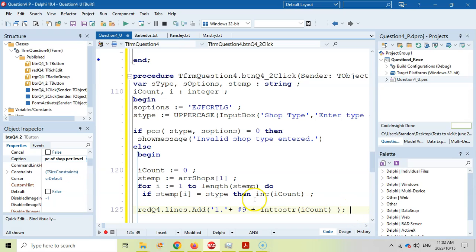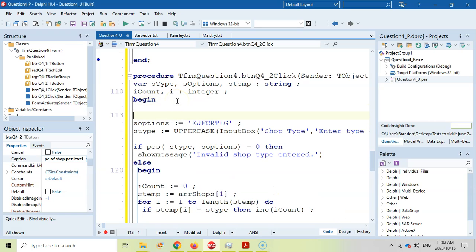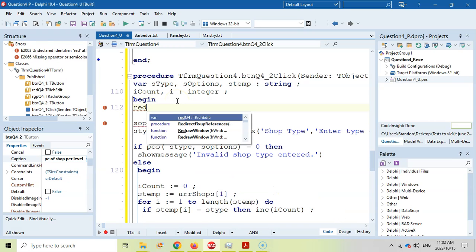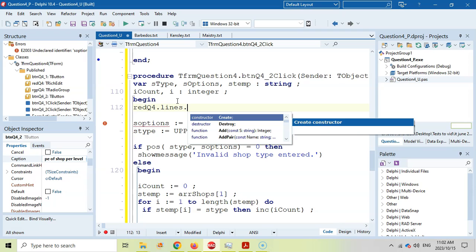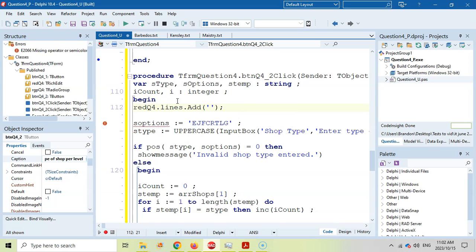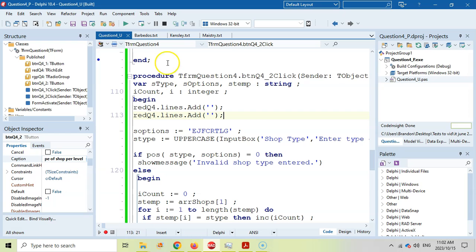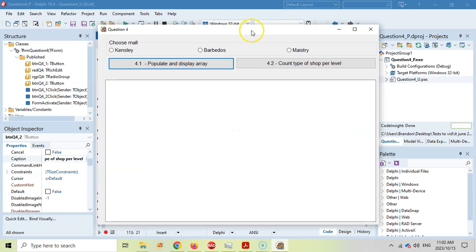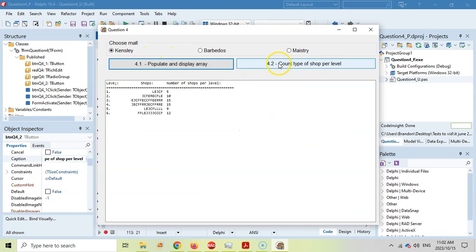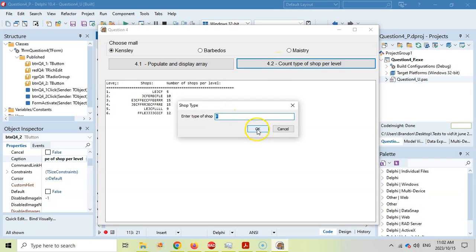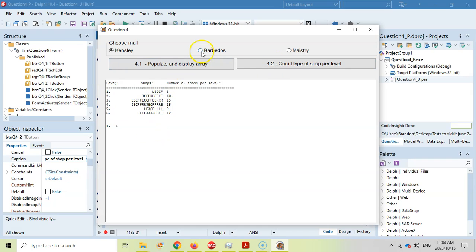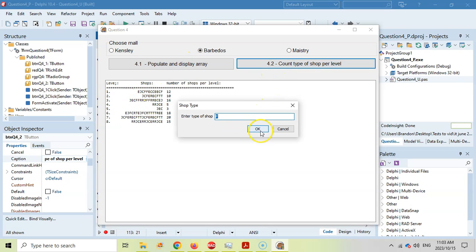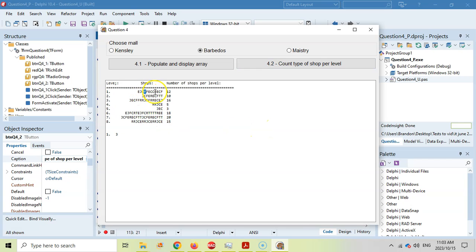Let's test that. So that's only going to do one line. I'm actually going to put in a couple of blank lines here, just so we can see the difference between the stuff that we display and the stuff that we're doing now. I'm just putting 2 blank lines there just to see the display. Let's have a look. When I click Kensley, so if I go and I count the number of Fs, there's a 1. Okay, so let's try a different shop. So you see there's multiple Fs in that one. So if I type in an F for that one, it says 3, and there's 1, 2, 3. That is correct. So it is working for the first level.